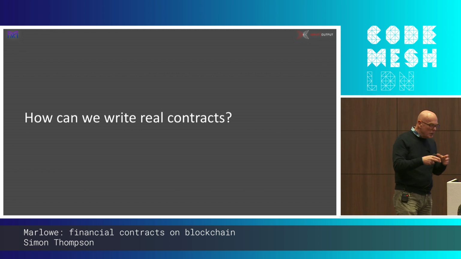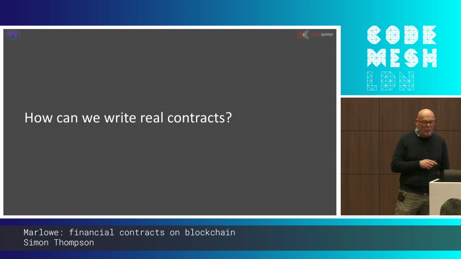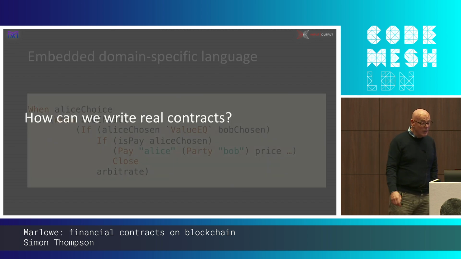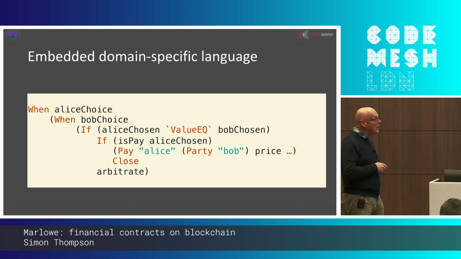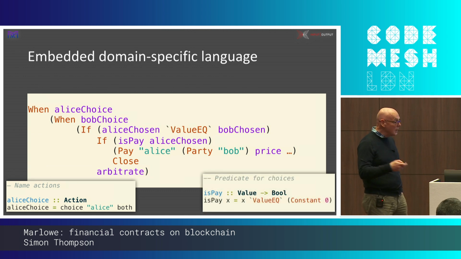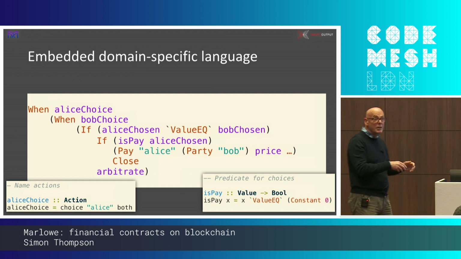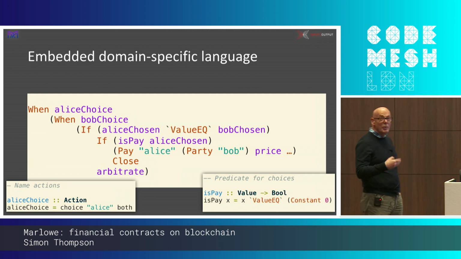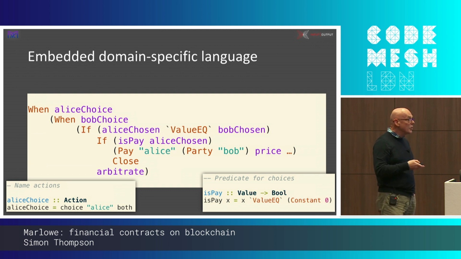But that's a tiny language. That's really just a core language. And it's got simpler than it was a few months ago, so we've been trying to simplify it. How do we write real contracts? Well, the answer is we use the embedded nature of the DSL. If you look at this example, everything in purple is in fact defined in Haskell, because we can write simple abbreviations and simple functions. So we can say this thing that tests whether something is a payment, it checks its argument against a particular constant. We can selectively use very simple features of Haskell, effectively definitions of constants and definitions of simple functions, to allow us to write readable contracts.